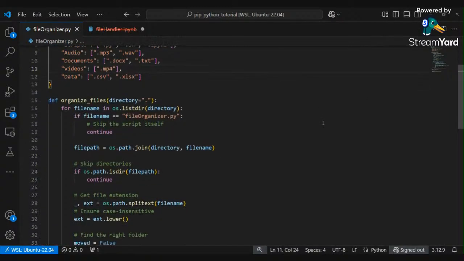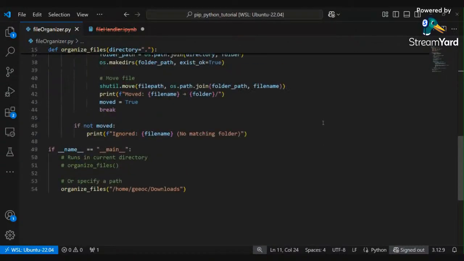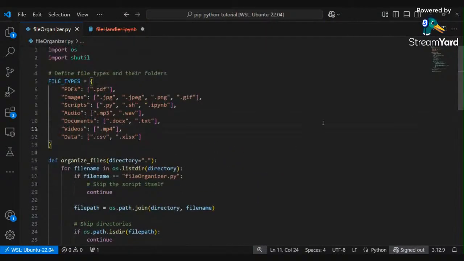This is just how an automation file looks like with Python. I really wanted to show us how this works so that you have the concept and you can come back to this video and watch. I not only showed you how you can open files and all of that, I also showed you how you can use the OS module to navigate your way into directories and to join different directories together. Then I also showed you how you can use them in full with the shutil module to be able to move files, rearrange files, and organize files.